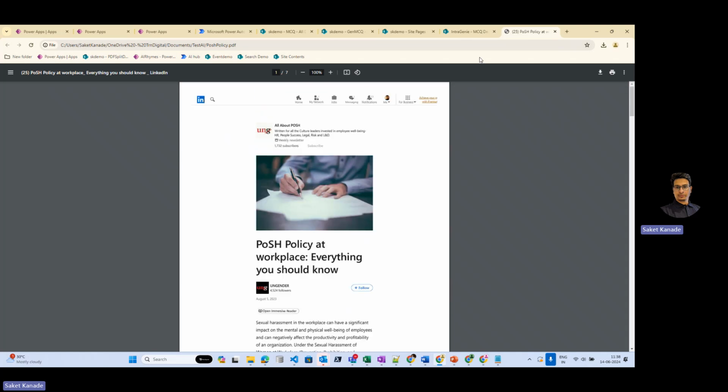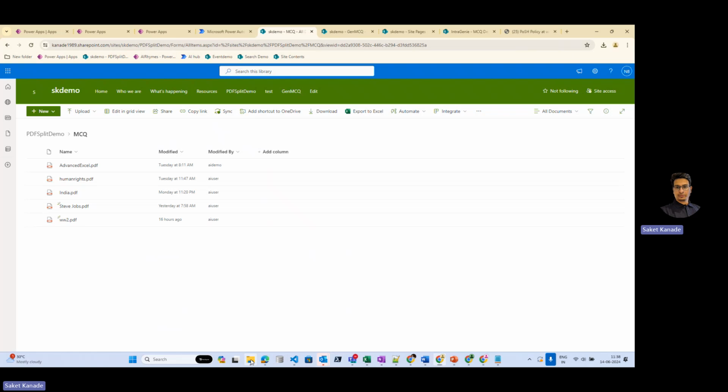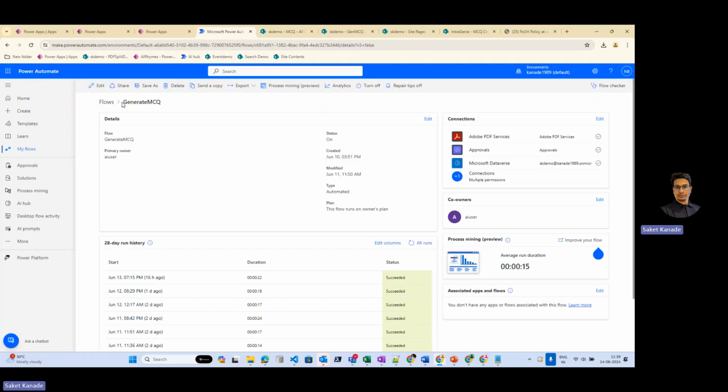It acts as any generic document on the intranet. Let's upload this into our folder MCQ. The user has to do only this action: they have to upload a document into specific folders. Once this is uploaded, a workflow gets triggered. So let's see.